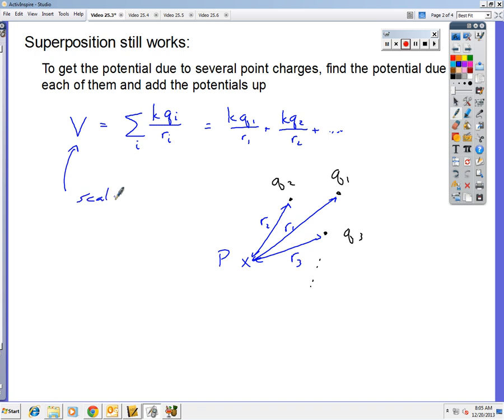And that means that finding the potential due to a collection of point charges is usually easier than finding the electric field due to point charges. And we'll actually find, well, at least you will when you get to upper level undergraduate physics, if you take that, when we're actually calculating electric fields, usually what you do is you calculate the potential first, and then you take the derivative of that to get the electric field, because that's almost always easier than just calculating the electric field.